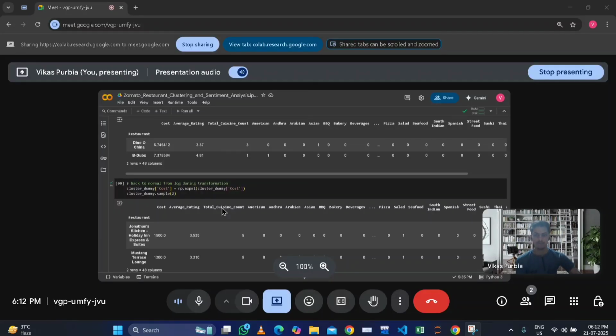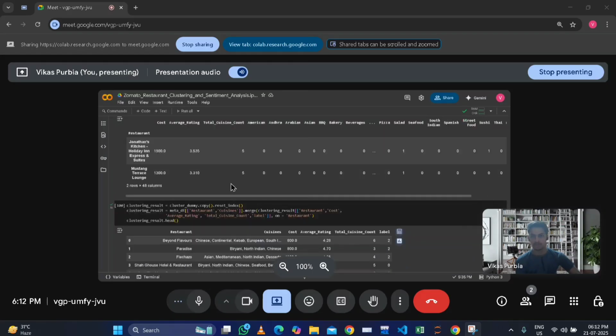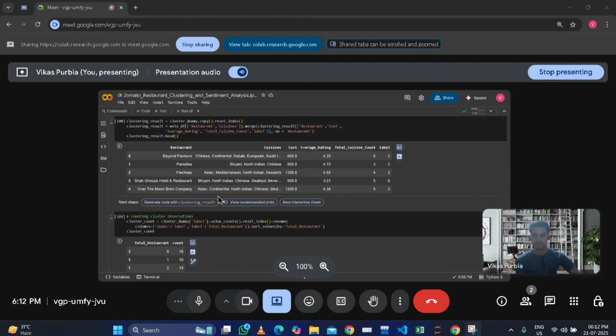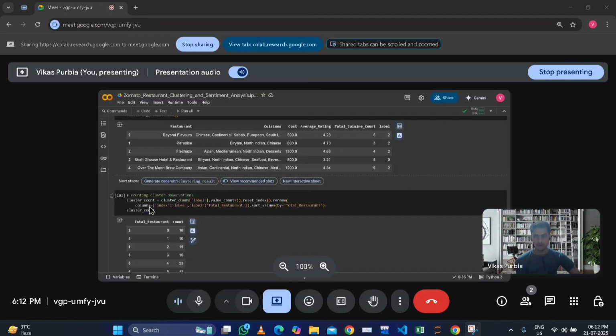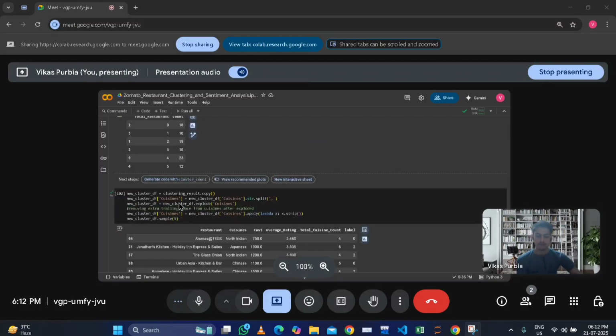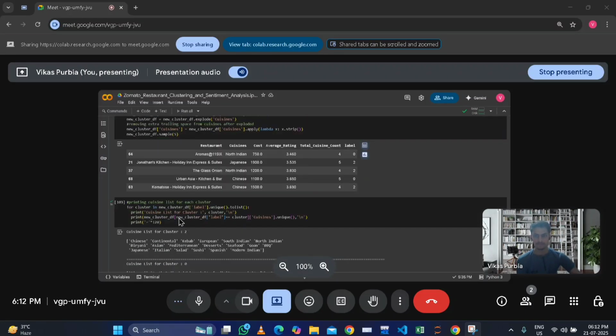Then counting cluster observations. This code removes extra trailing spaces from cuisines after exploding. Lastly, printing the cuisines list for each cluster.